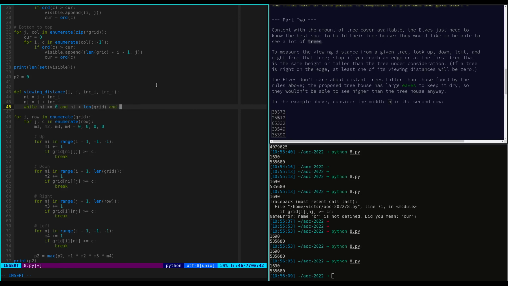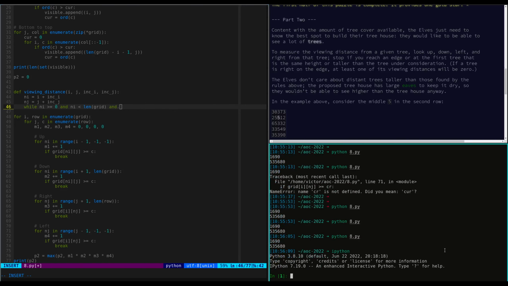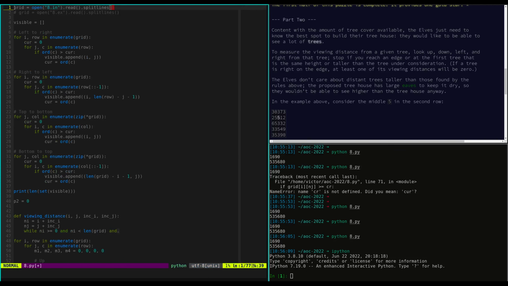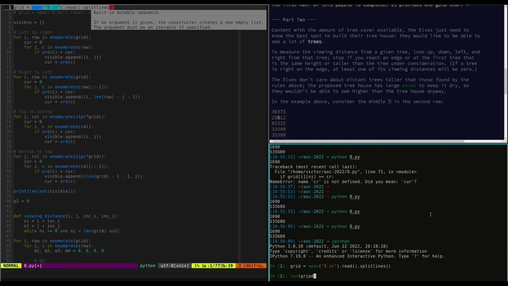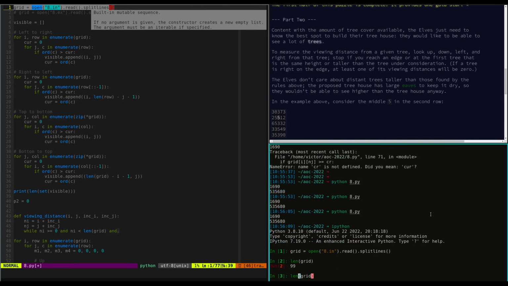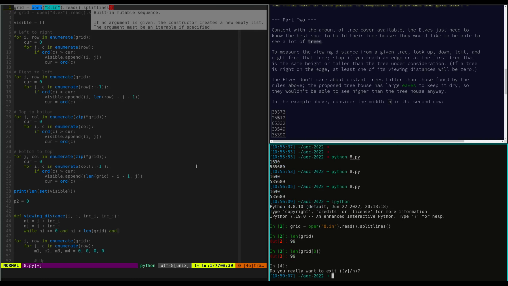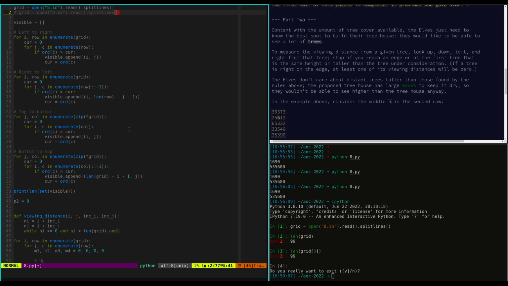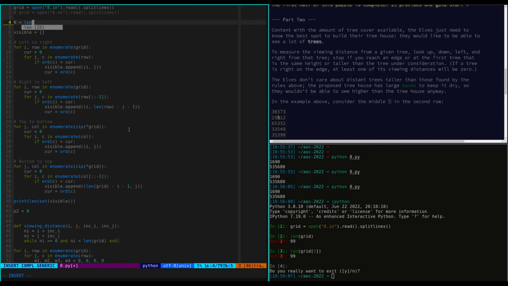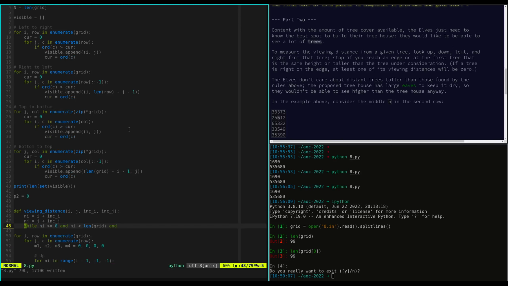I'm curious if the grid is a square or not. So let's read the input in this way. Length of grid 99, length of grid 0, 99. Okay, so it is a square. So we could say, for example, n equals length of grid, to simplify and not have all this length.